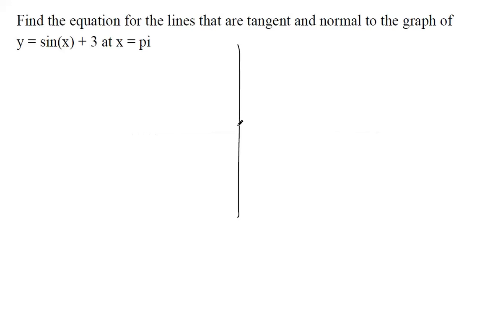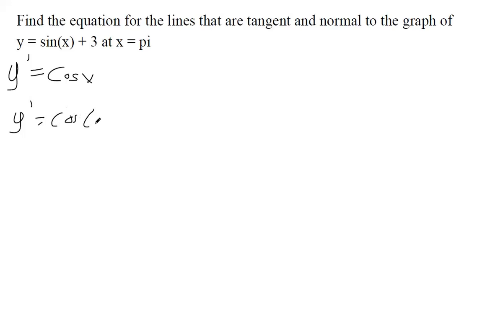So that means we need to know what the slope is at x equals pi. And to find a slope at an instant, we take the derivative. And there's our shorthand notation for the derivative. The derivative of sine of x is cosine of x, and the derivative of a constant is just 0. So there's our derivative. We want to know what the slope is at x equals pi, so we're going to plug in pi for x into the derivative, because that's what the derivative does. It spits out those instantaneous slopes.